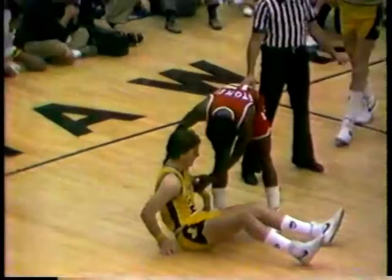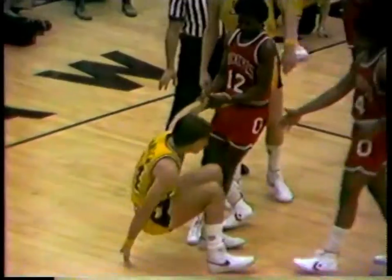Hansen, Kevin Boyle. Gannon wants to go back door, but Boyle can't get to him. Boyle protecting it, gets it to Hansen. Hansen with the jumper, no good. Stokes right there, tried to rebound, jam it. Hansen will try it, he's knocked down. And I'll tell you, Hansen's real upset because I think the foul was before Hansen got knocked down, and you could have seen fire in his eyes that time.